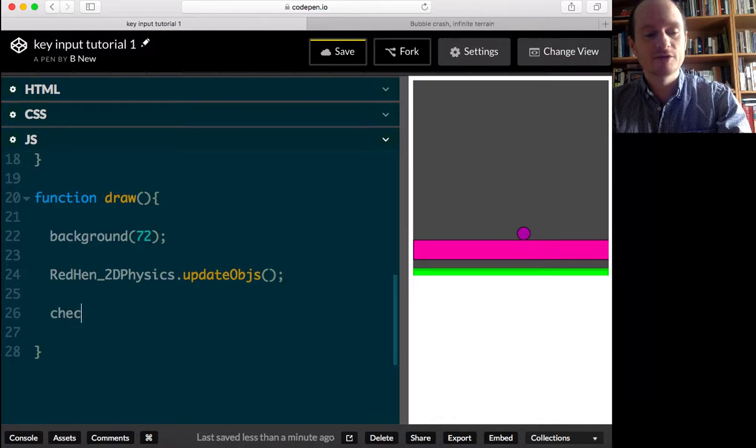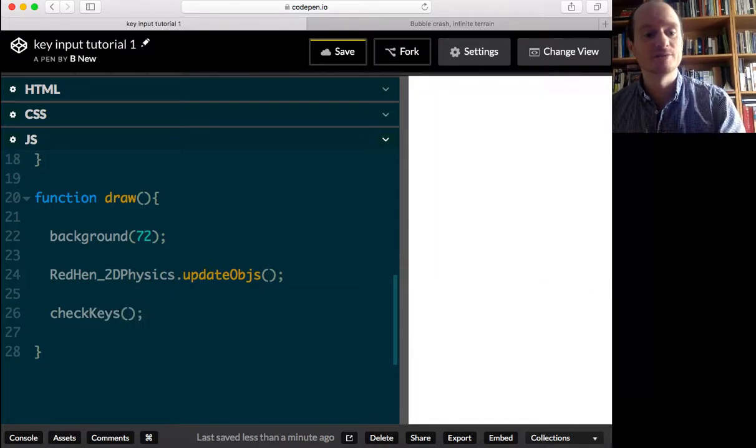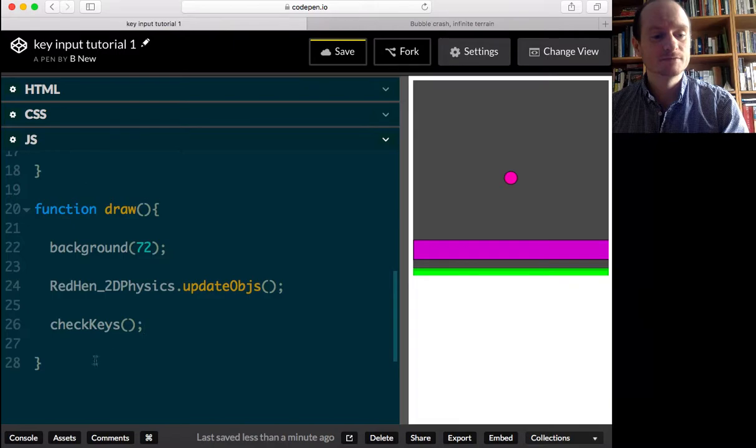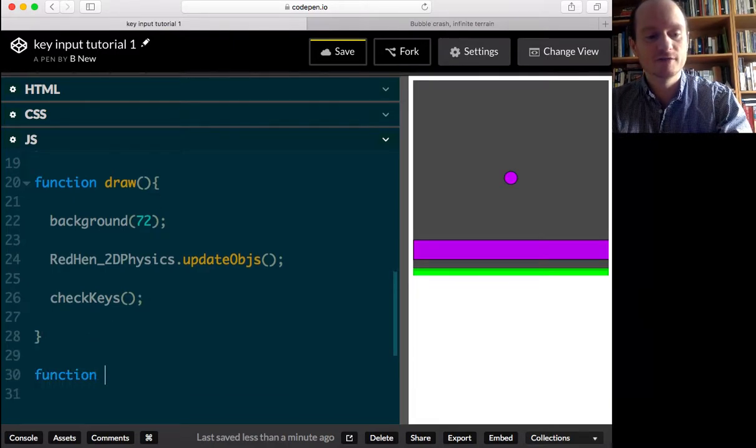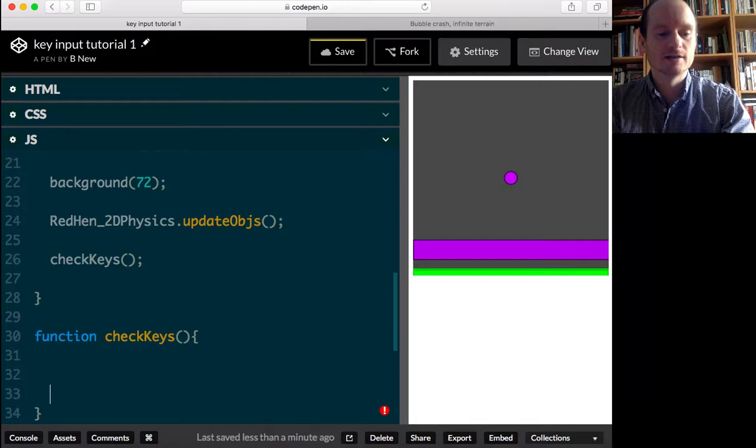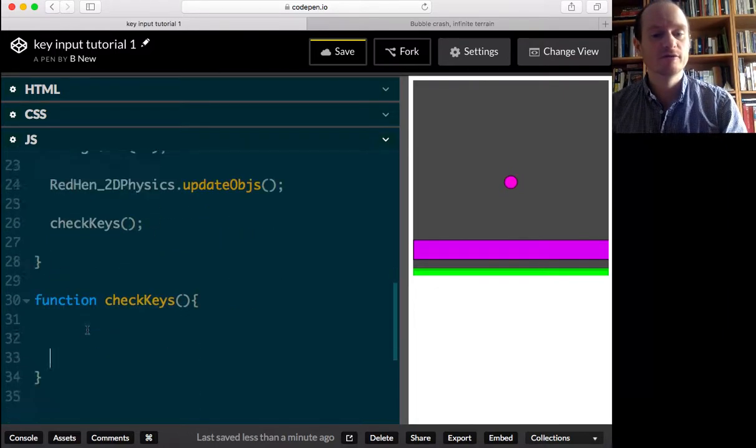So I'm going to make a function called check keys, because we're only looking at the keys, not dealing with mouse or touch input here. So I need to actually go and make that function down here. Function checkKeys. And in here we'll do the code for that.